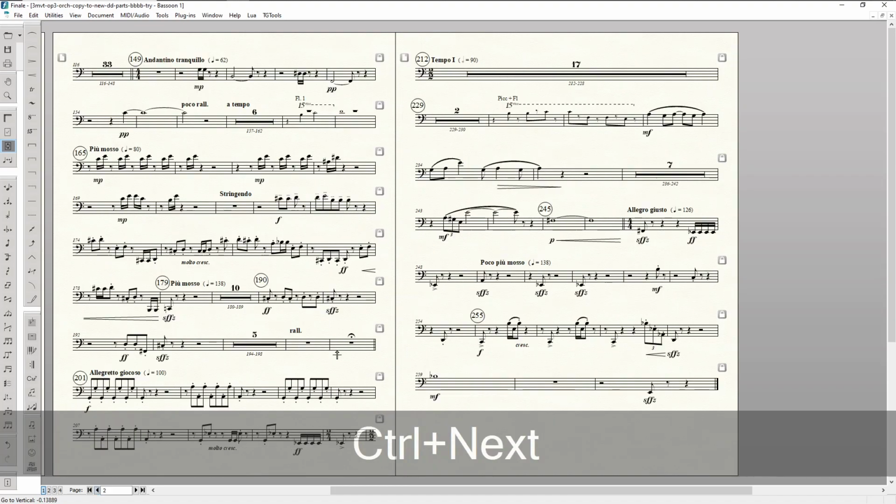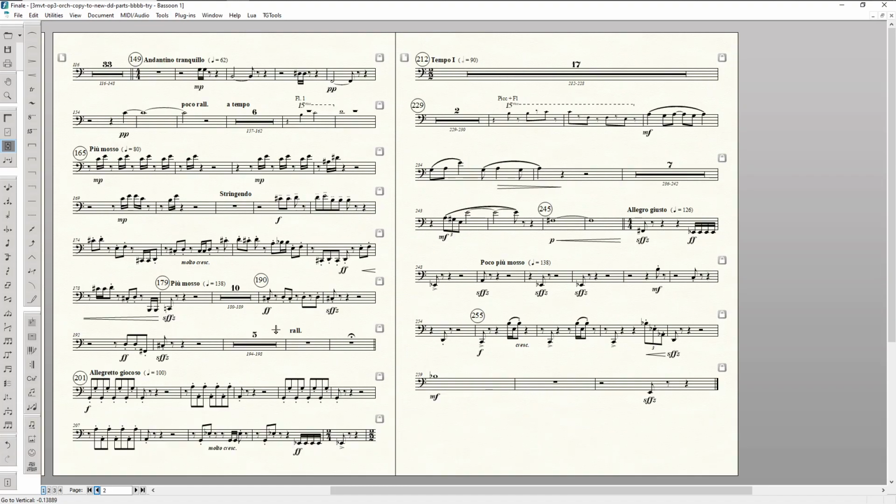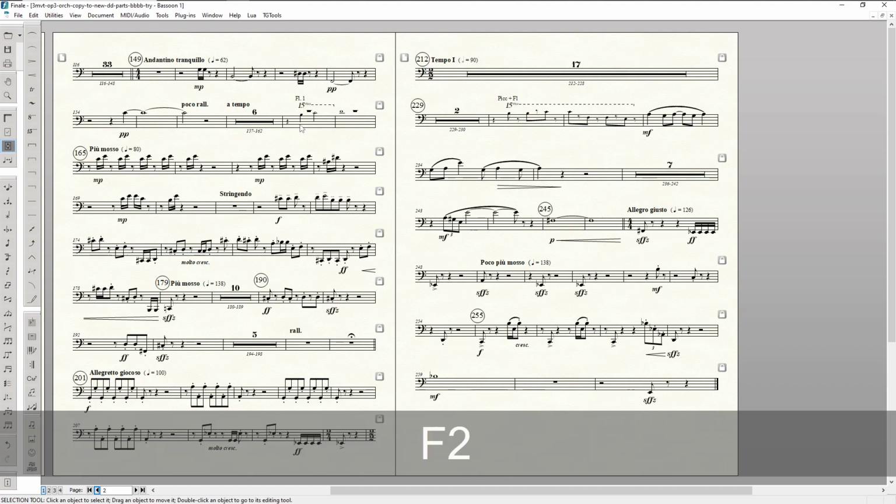Okay, let's go to page 2. Alright, so it looks pretty good even the way it is now. Okay, right here, the same problem with the rests.